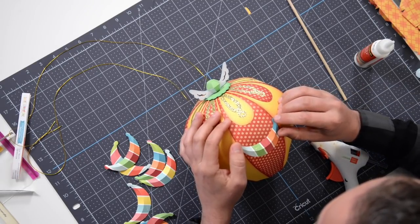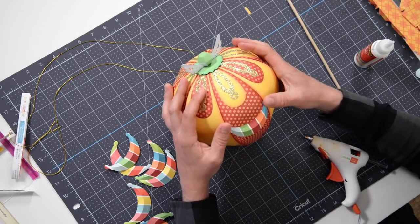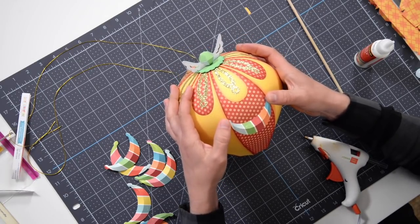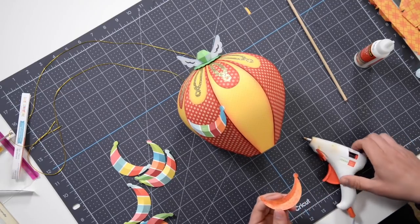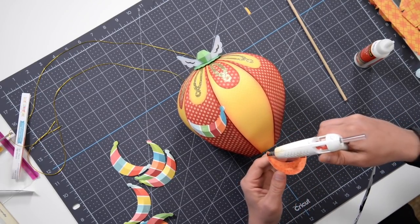Try to keep it just directly under where the little score marks are. And there we go. Okay, so the first one's in place. And again, love-hate relationship with the hot glue, but boy, does it really make quick work out of certain things. Okay, and then we're just gonna work our way around.